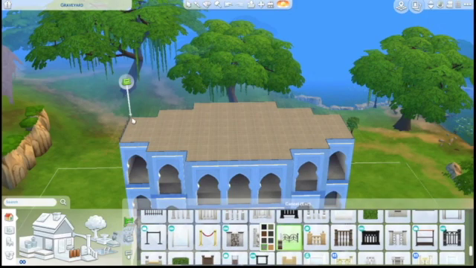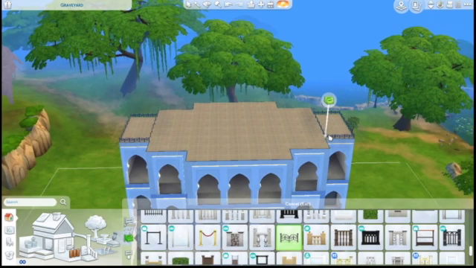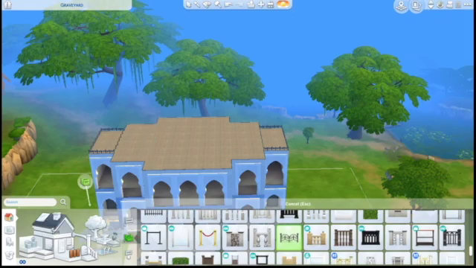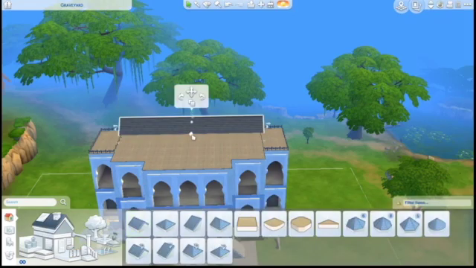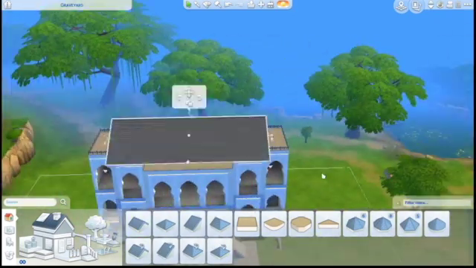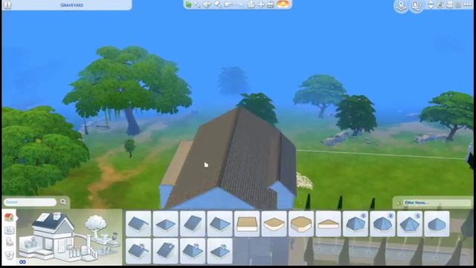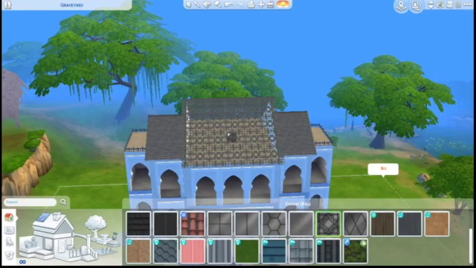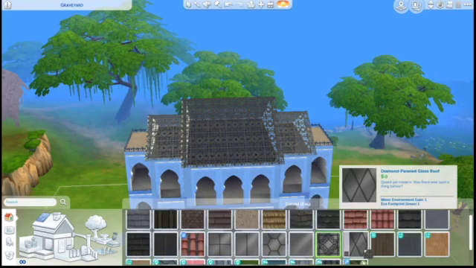So here we are going around the top here. I just wanted there to be a kind of fancy roof. So I put this here and then two glass on either side and then one in the middle. So this roof is going to be a glass roof, and then this roof is going to be the main, I don't know, the main roof. So you can see right there.